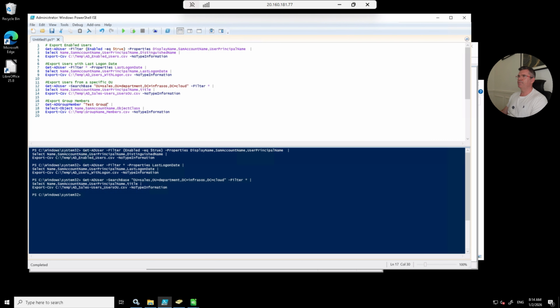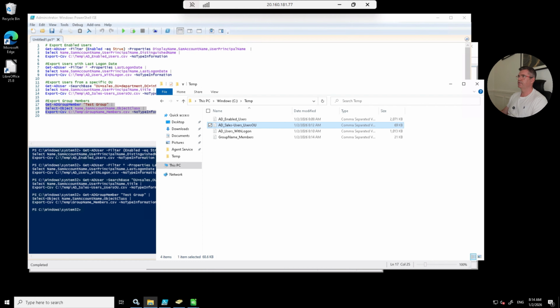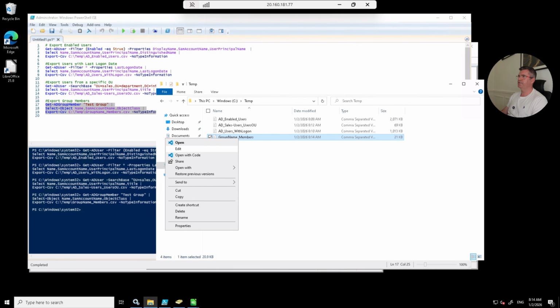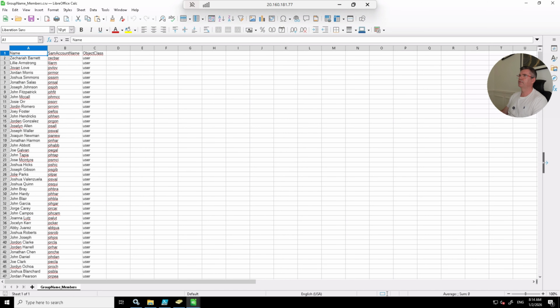So Get-ADGroupMember and the name, select the objects and then the path to export. If we run that, and this should list all the members. There you go.